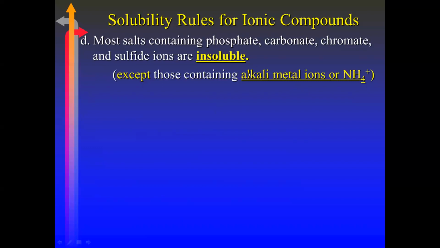This is why this becomes an exception, because these ions are insoluble. Of course, when they combine with this, they are soluble. Yeah, we talked about that. These alkali metal and ammonium ions are always soluble, so there's no exception. Even with this kind of ion, they are also soluble. But except for these ions, when those ions form the ionic compound, the compound is insoluble.